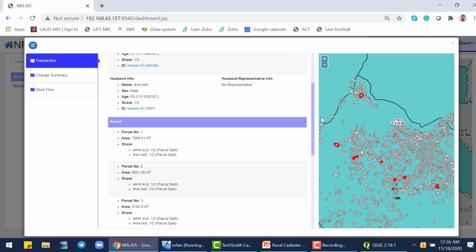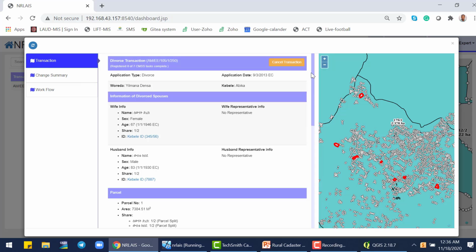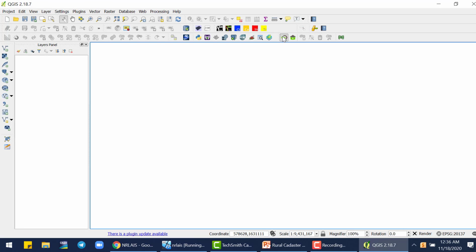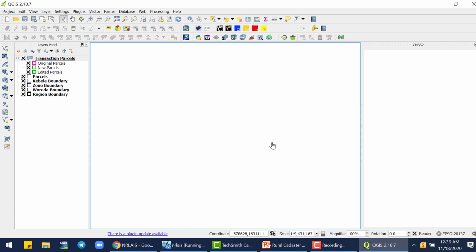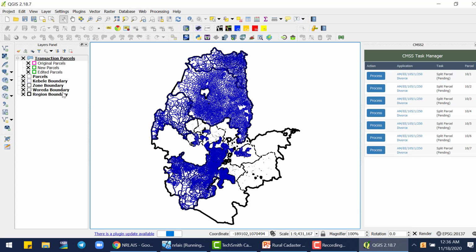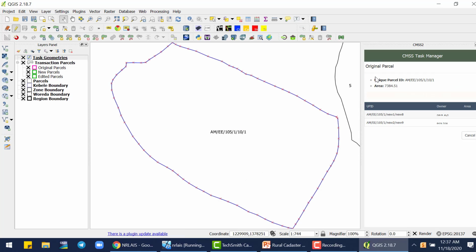And now it needs GIS work, so we customized a plugin in Quantum GIS just to split the parcels or to support any GIS related work. This, for example, requires splitting the parcel into two for the couple because it's a divorce transaction.